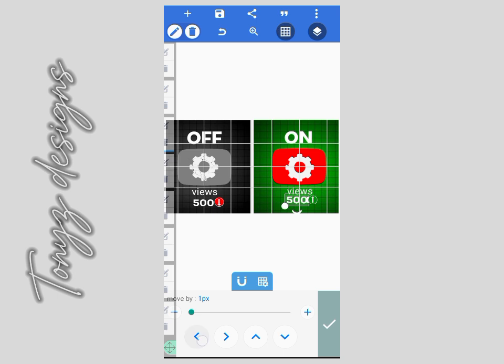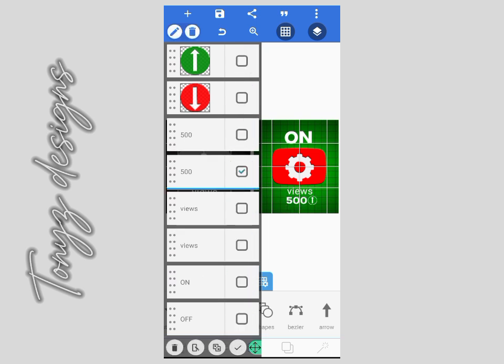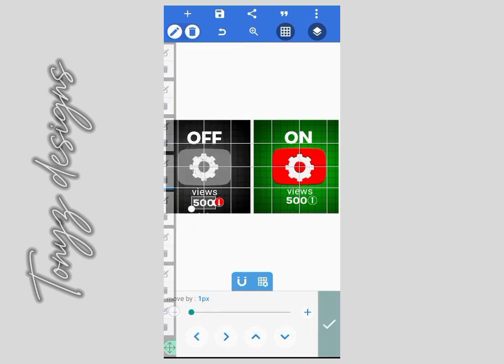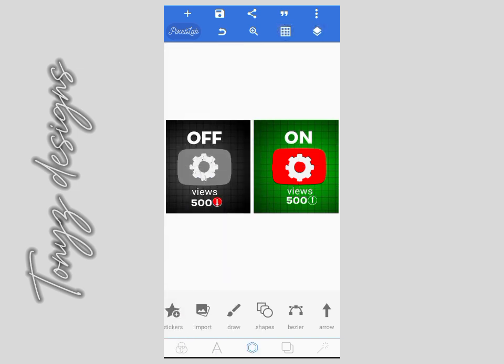Let's introduce our grid line, so it will be all aligned. We'll do the same for the other part of the design. So after that, you just go ahead and lock everything, and this is the design.